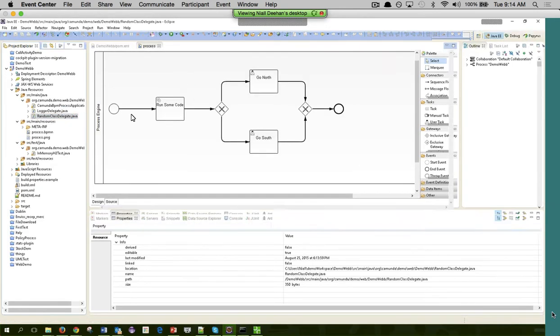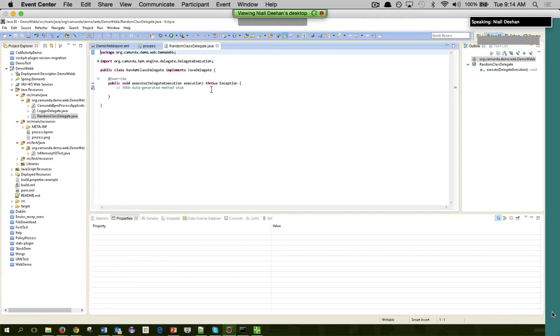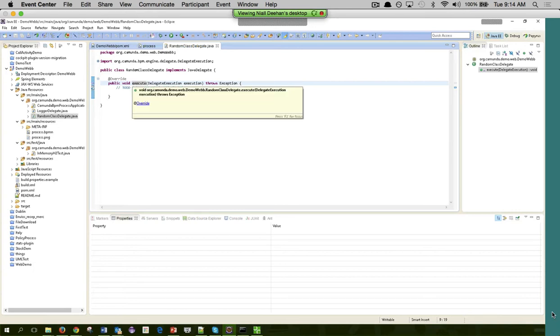Okay, so random class is opened up, and here it is in all its glory. What it has done is it's added this execute method. I won't get too technical in this, so don't worry, now you've seen code. This will be a very quick foray into Java. So this execute method is run when the process engine gets to this class.